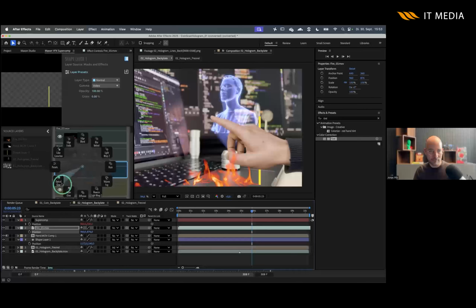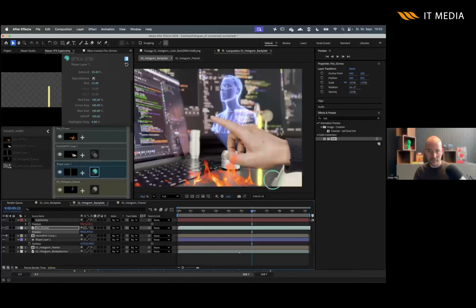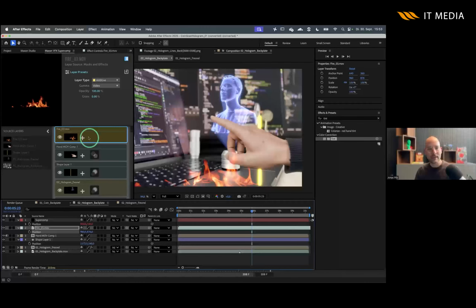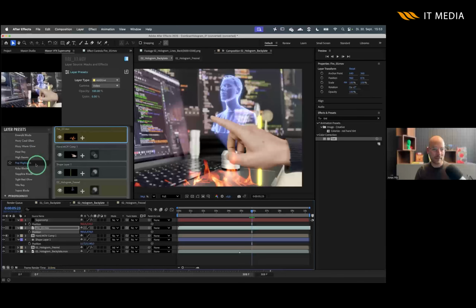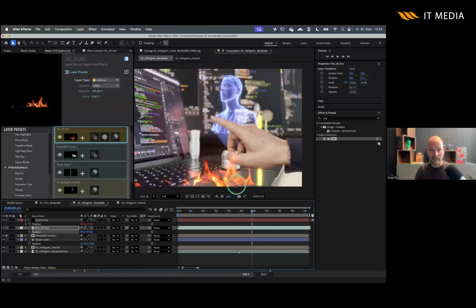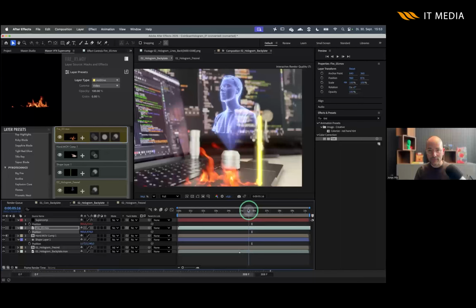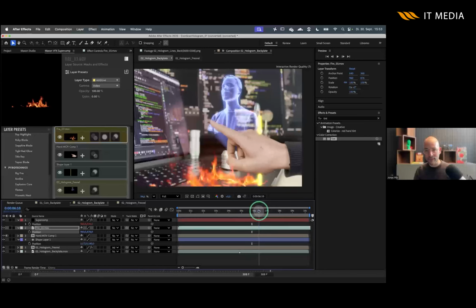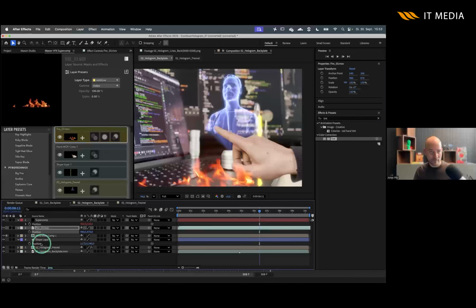So again, let me add optical glow here so that it looks a little bit more interesting. And the fire we're going to set to additive. And again, presets. Presets are your way to go to speed up your workflows, right? And here in presets with additive layers, you can change that to big fire, for example. And now you can see that it's looking, well, first, it's looking way better. But also what's great is that we're having this heat distortion. Let me just bring this one over here to this side.